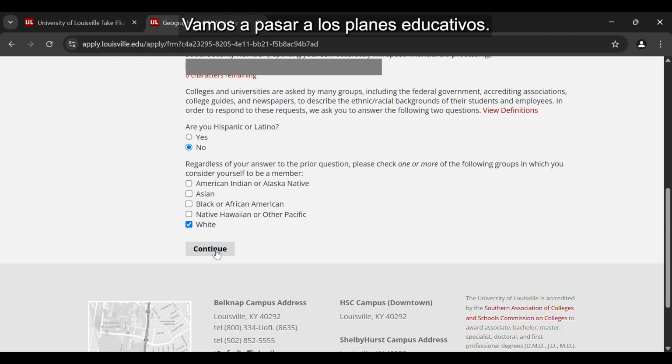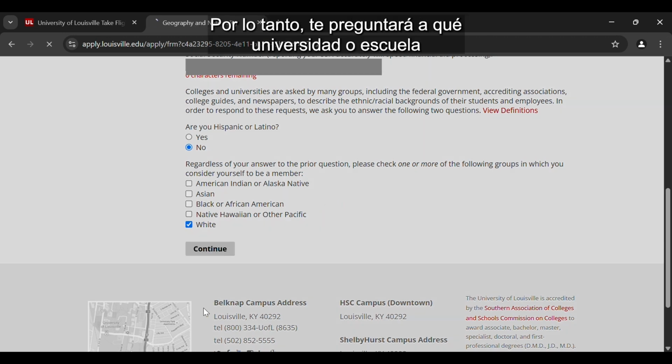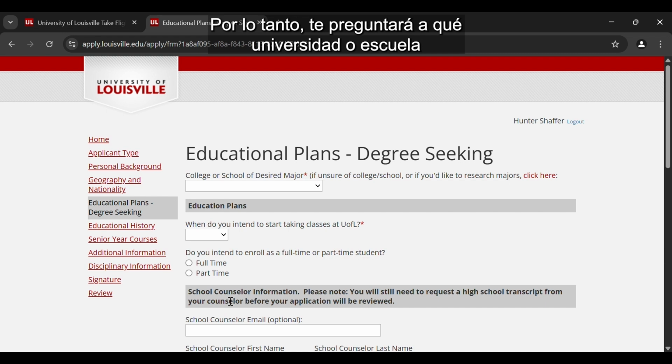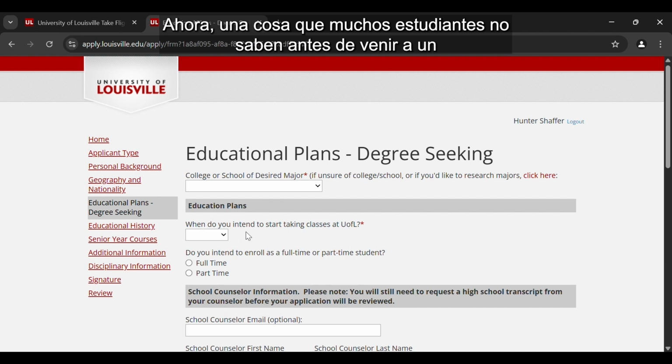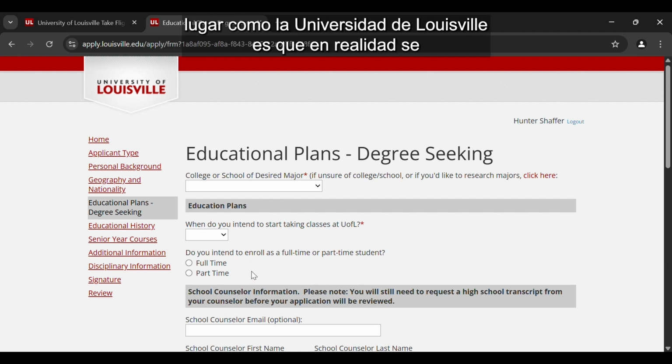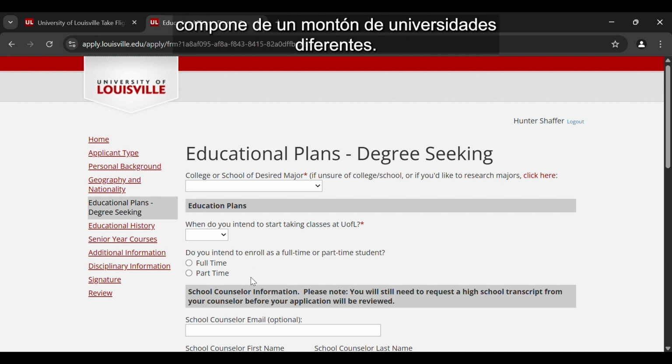All right, we're moving on to educational plans. So it's going to ask you which college or school you want to apply to for your desired major. Now, one thing that a lot of students don't know before they come to a place like the University of Louisville is it's actually made up of a bunch of different colleges.